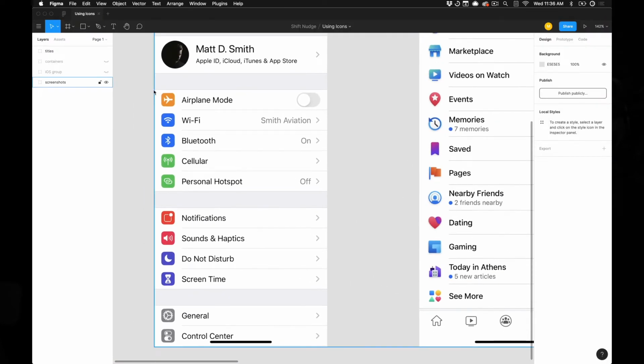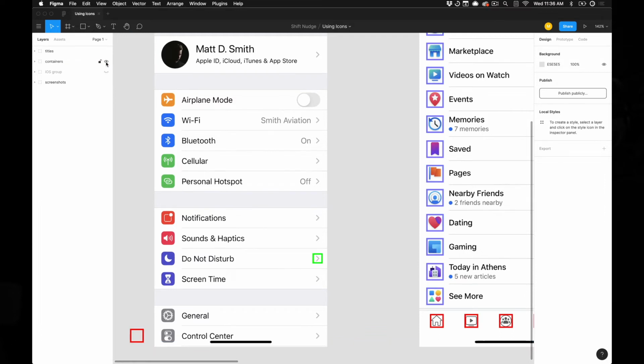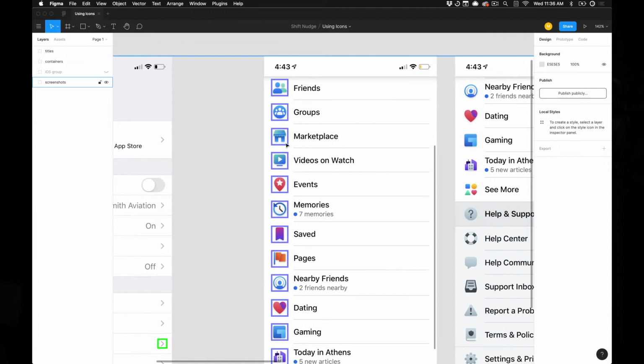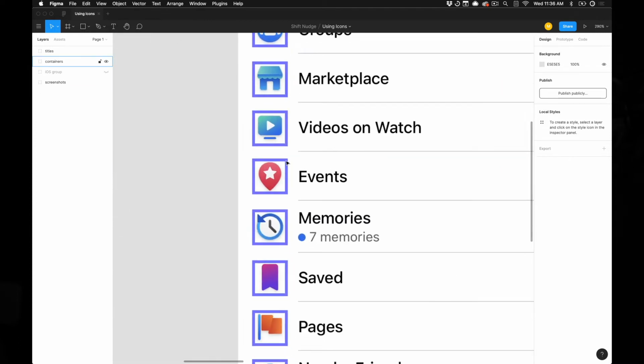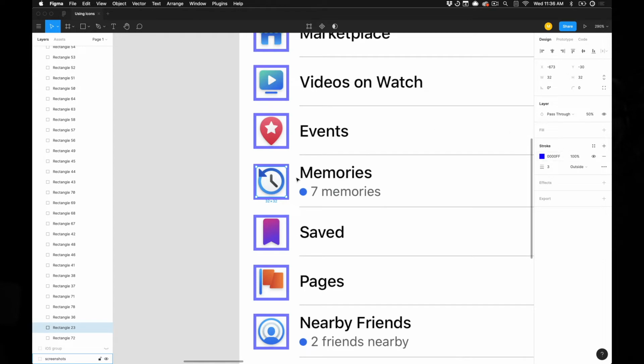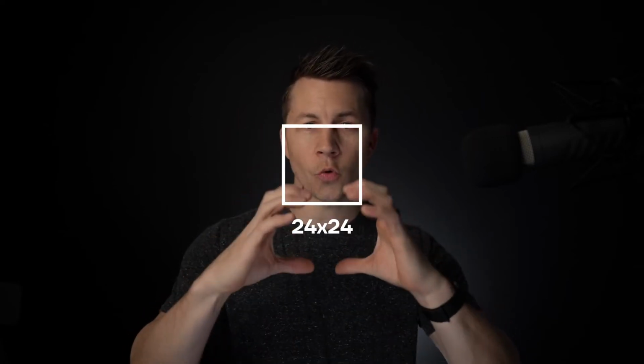But if you look at the containers, I've got containers drawn here, you can see that each one of these is definitely very much inside of a container. And the Facebook one is using slightly larger icons at a 32 pixel container. Most of your icons inside of your interfaces, especially ones that have to do with functionality, the gold standard is going to be 24 by 24 pixels icons.